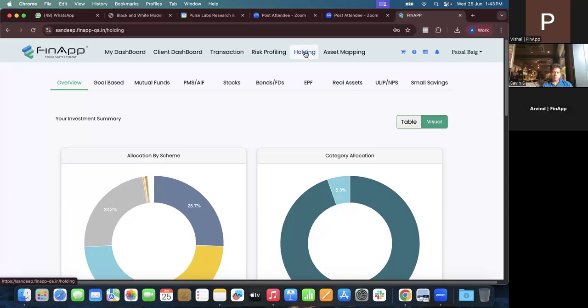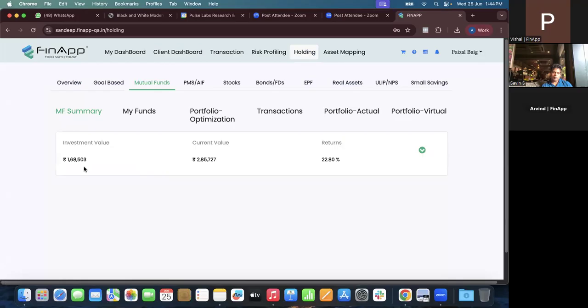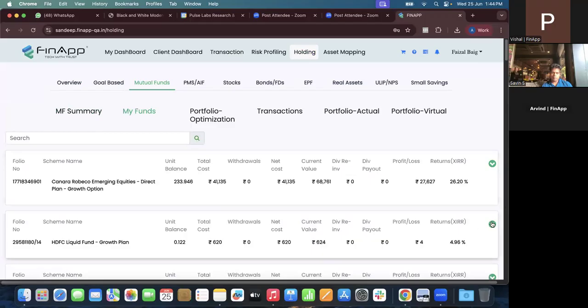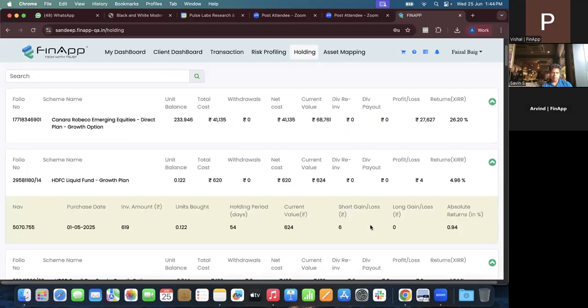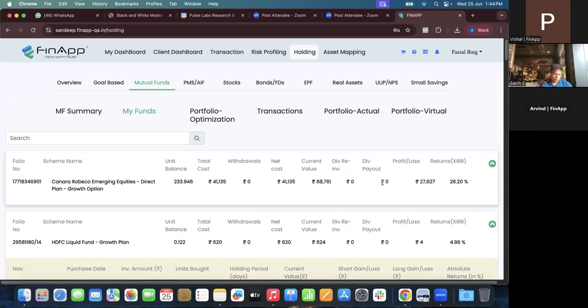Let's say I have onboarded a client and I have uploaded a cache from here itself. In your engine also it does that. You can upload a cache and it will give you a small analysis of it, but not direct analysis, just a brief about it, right? Here, we have just uploaded a cache of somebody. Now I go to mutual fund. This is the portfolio return. I go to cash. This is a total transaction cash. So all his transactions would be available here.